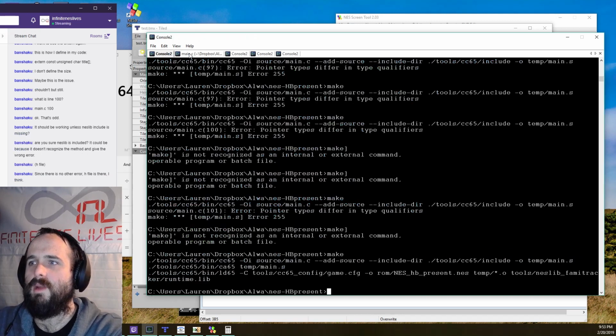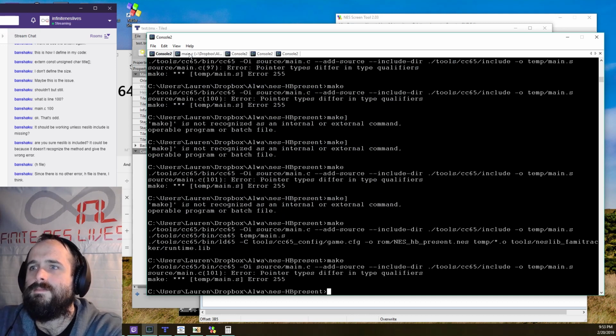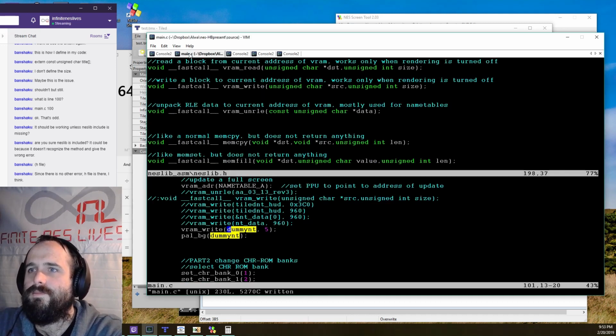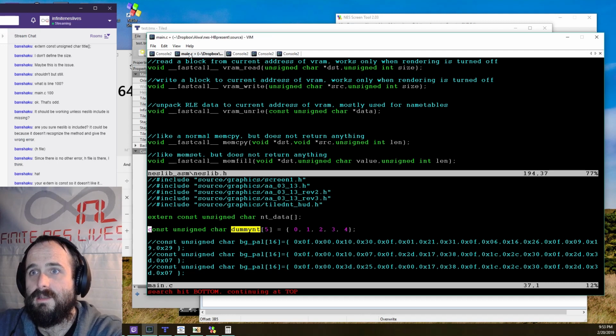But when I call VRAM write using that, it doesn't like it. My dummy nametable is a constant unsigned char array. VRAM write wants an unsigned char array.